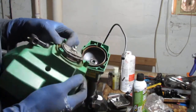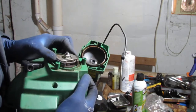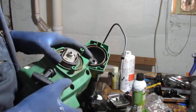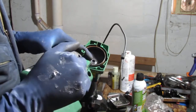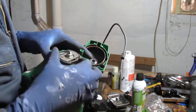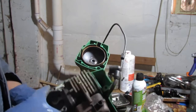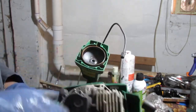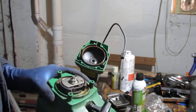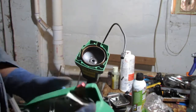Now the clutch itself, well, it's good. It's got signs telling me how it's off. I have to hold it to turn it. So I can probably just jam something in there to keep the cylinder from going up and down, to remove this, because this here is attached to that. Okay. Let's get this clutch off so we can get this out.